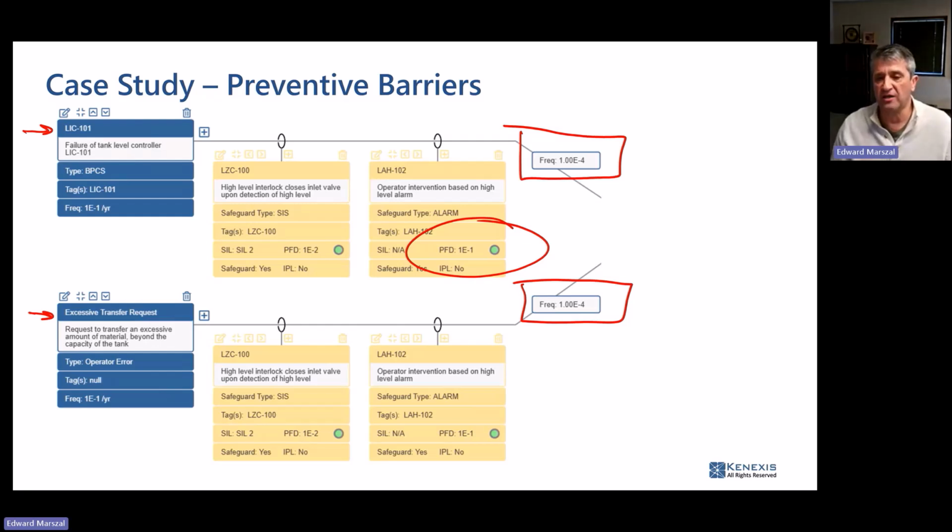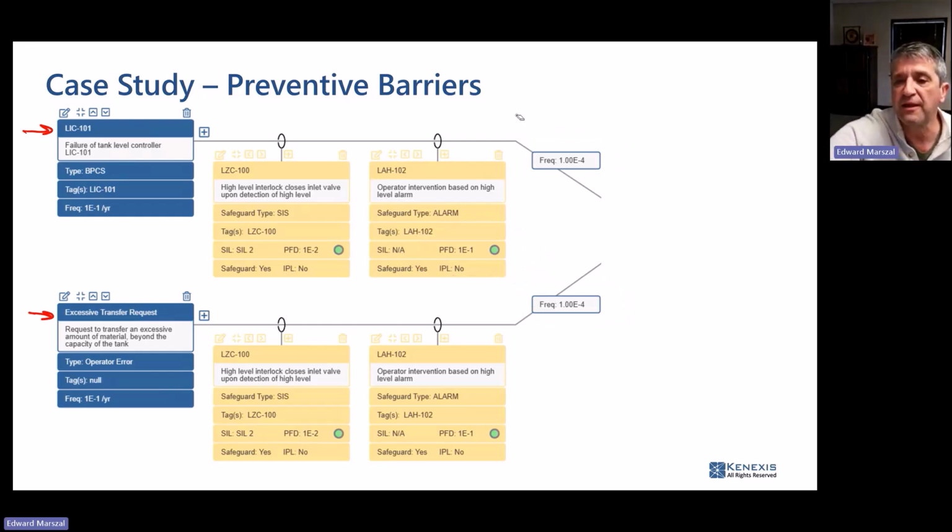So how does the fact that I'm using this safeguard in multiple places affect the overall risk? Let's play a little bit of a numbers game. Let's say I had a different alarm, LAH103. So I've got one alarm associated with this human failure, and I've got a different alarm associated with the level controller.